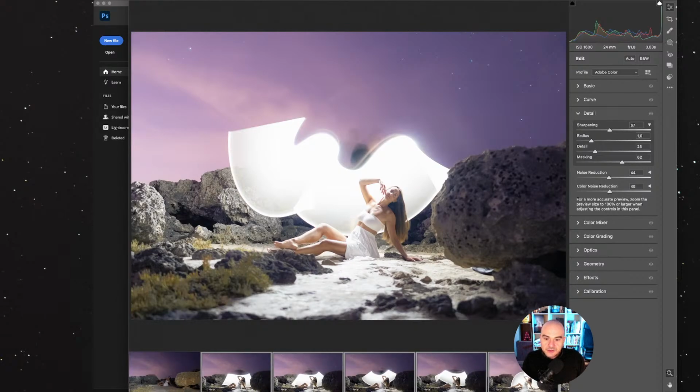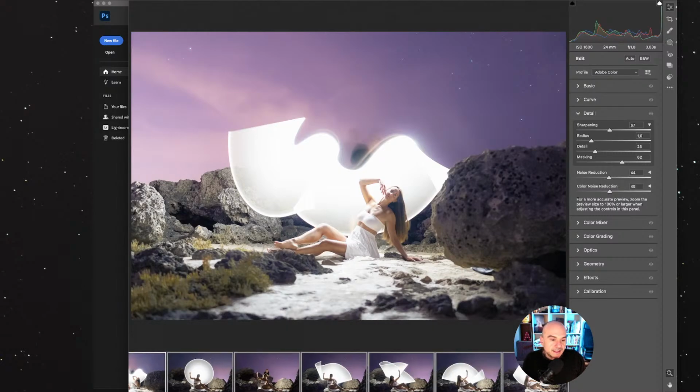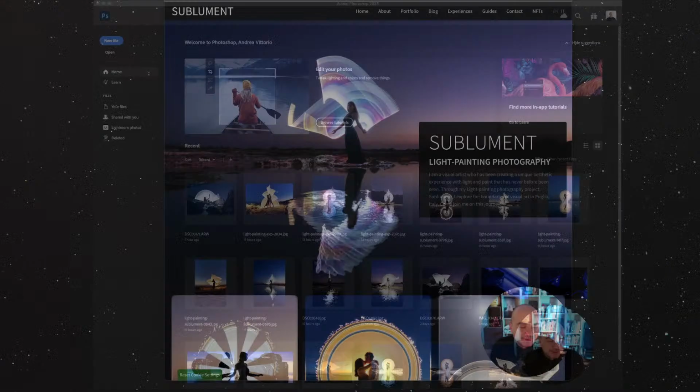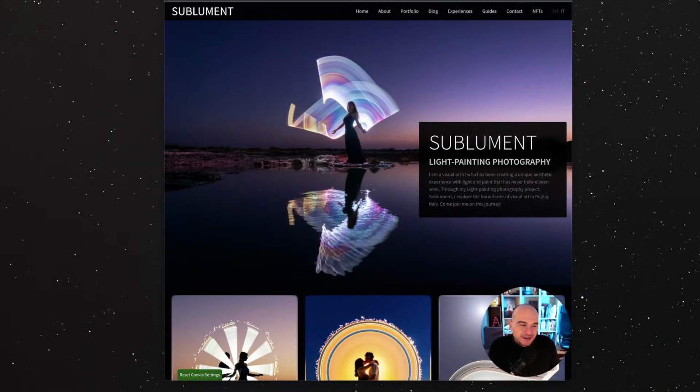Let's give a quick look. Okay. Select and open. You can see in the previews there are so many pictures re-edited for the new version of my website, sublument.com. Come and take a look at my guides, my reviews.